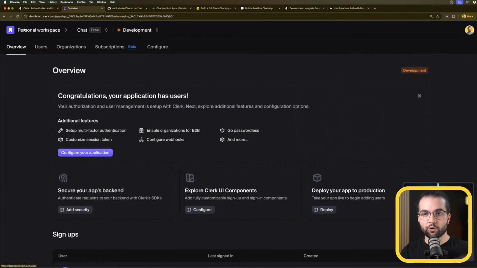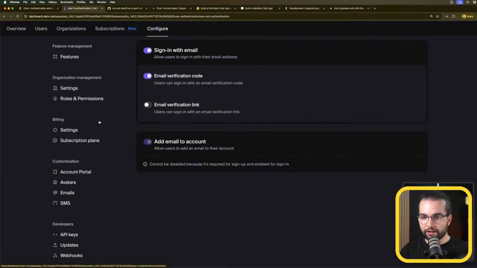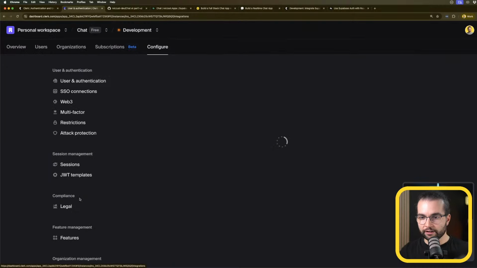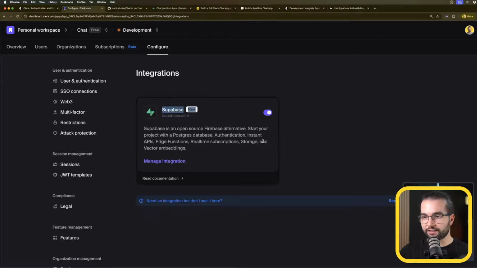We go to the Clerk dashboard for our project. We go into the configure. We go in integrations, and here we can enable Supabase integration. Let's go ahead and enable Supabase integration.